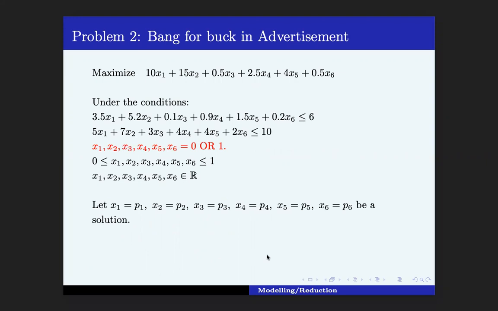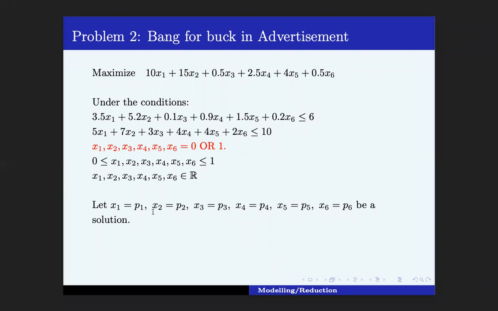And now it is up to you to decide what to be done. For example, do you want to think of this one as probabilities? If you want, you can do it. Do you want to, as one of you, Aniket, suggested, that if the values are close to 1, I'll make it 1. If they are close to 0, I'll make it 0. Yeah, that can also be done. And this is exactly what we do. And you have to prove what happens.